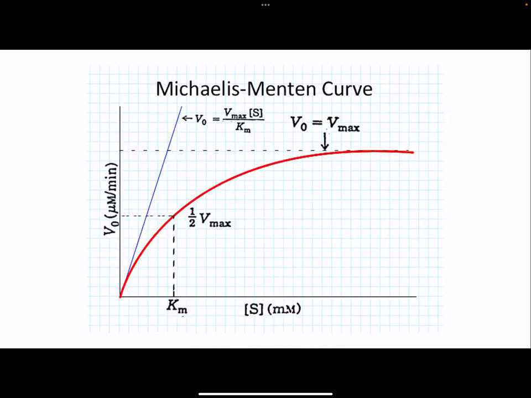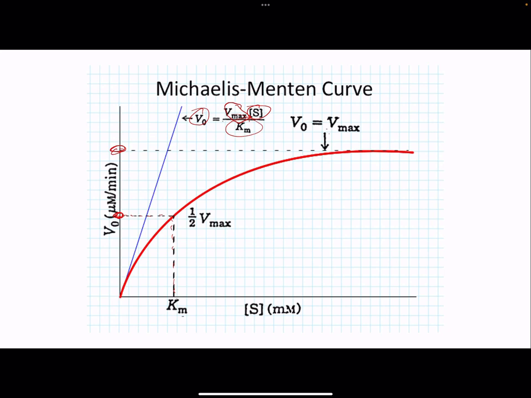I would know the Michaelis Menten curve. We could go into more detail on this, but let's not. Velocity, this is how many proteins you make, how much product you're making per second. This is equal to the maximum product you could possibly make given the amount of enzymes you have, times the substrate concentration, whatever it is, over Km. And the Michaelis Menten constant, we'll talk more about this, but I would just know, if this is my Vmax, this is 1/2 of Vmax, and it corresponds with the Km.